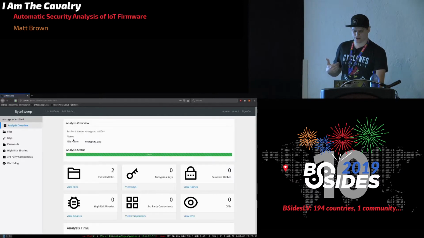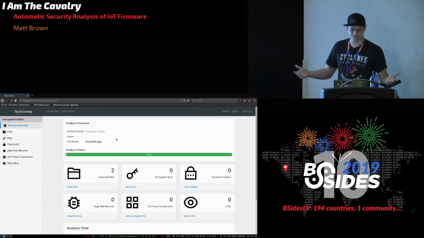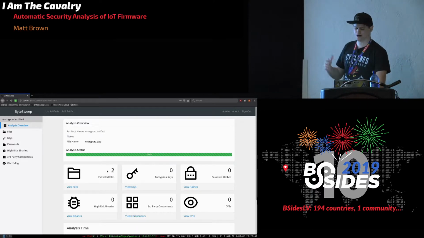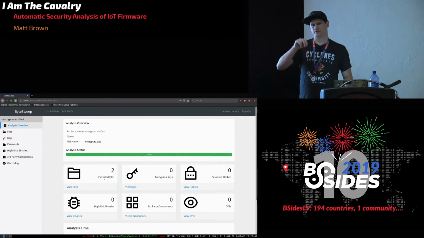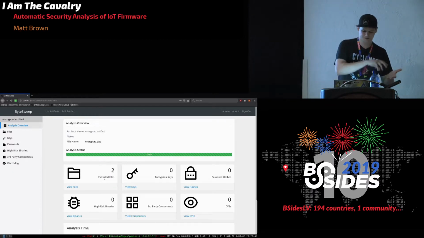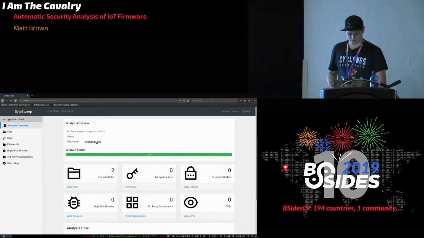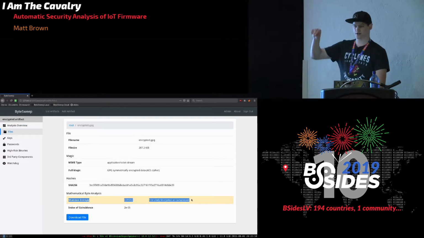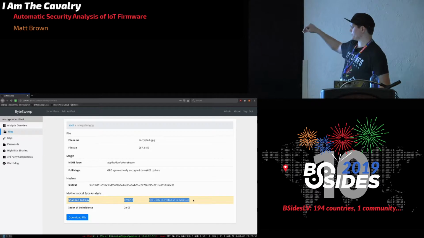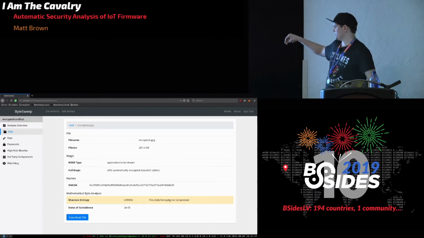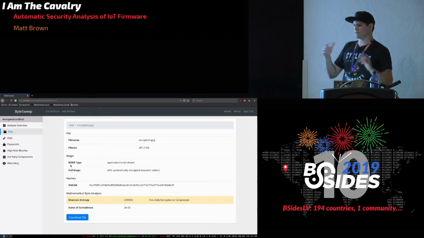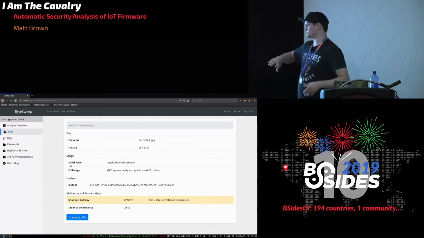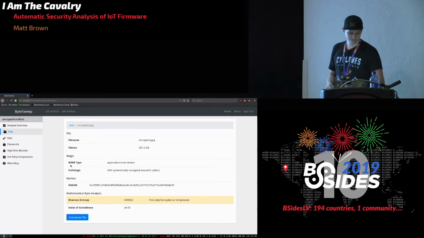Here I uploaded this GPG encrypted file. Obviously it's not going to extract anything from here, and you can ignore the 2 files extracted because it's counting the parent directory and then the file itself. But if I look at that, again, it's going to give me that warning based on the Shannon entropy that it calculated, that this is probably encrypted or compressed. And in this case, if I uploaded a file and it wasn't able to extract anything, then I can probably assume that it's more likely encrypted, right?